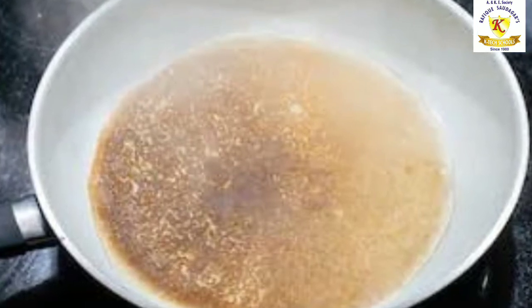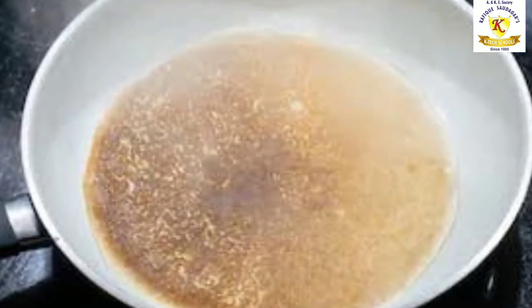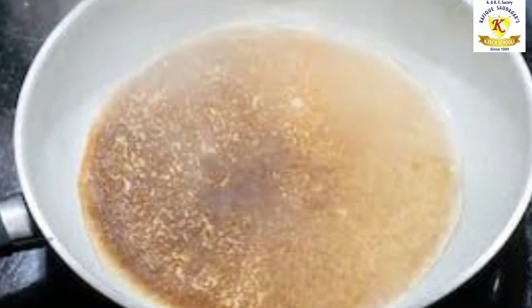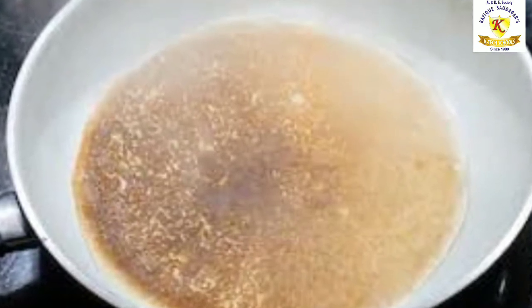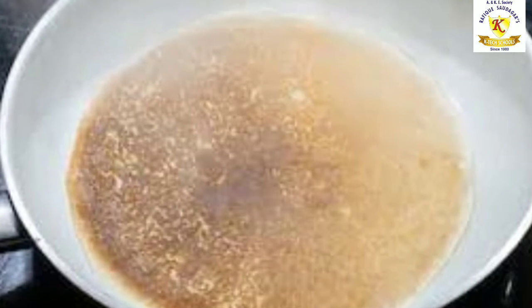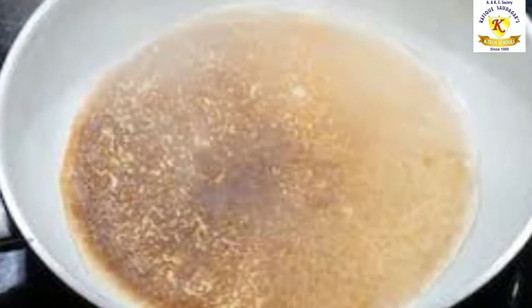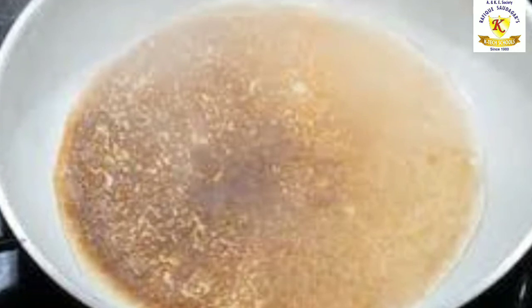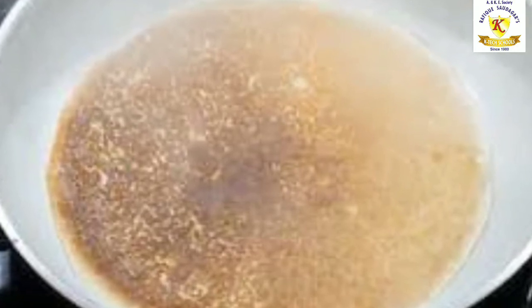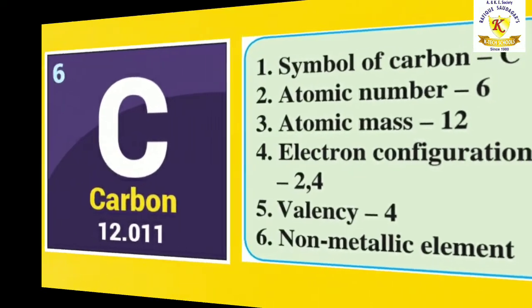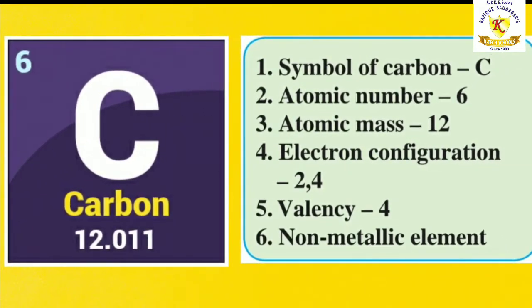The element carbon is available abundantly in nature and occurs in free as well as in combined state. In this chapter, let us study the properties of the non-metallic element carbon. The name carbon is derived from the Latin word carbo, meaning coal. Carbon is found in nature in free as well as compound state.